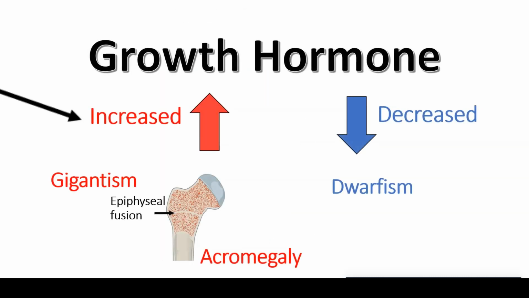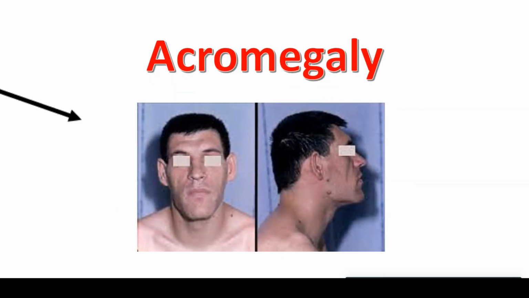All right. So now let's look at acromegaly. So in acromegaly, what we have is that the long bones are fused, so the person won't really grow in size anymore. Instead, their central bones, they will have very distinct and huge features. And all those features are actually visible on this picture.